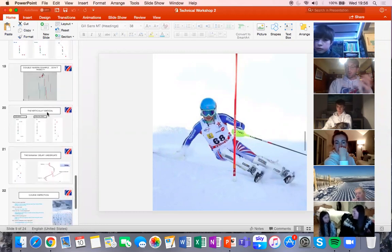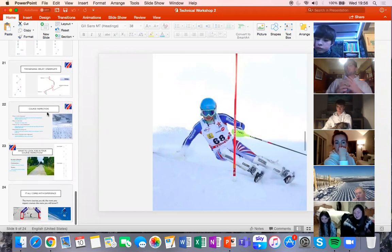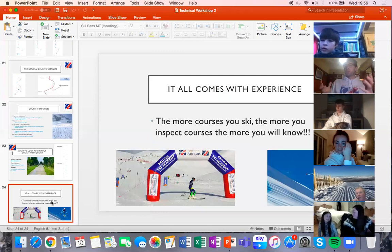So we've looked at courses. We've looked at course inspection, keeping everything simple. Not overcomplicating it. It's a fantastic opportunity to look at a course and think, okay, these are the 3 things I'm going to do and I'll see you at the bottom.